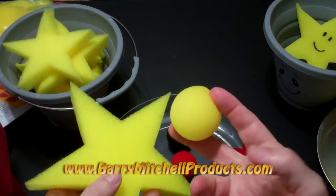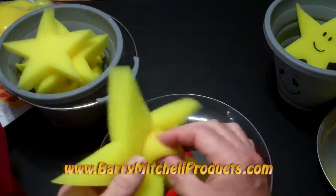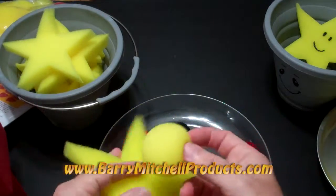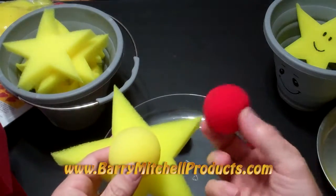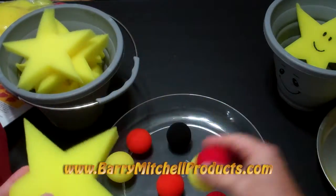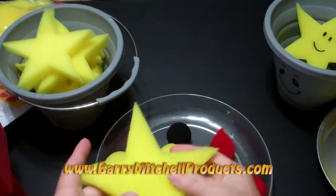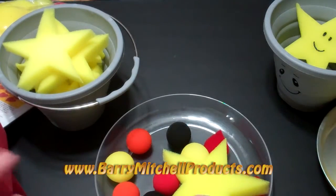This is actually a 1.5-inch regular Supersoft, but once again, the yellow is not going to bleed. That's not going to be the issue. The issue will be the darker colors bleeding over. Since these are no bleed, it's no problem. I can put all of those together. We added some hearts in there, and all of that creates a very colorful production.